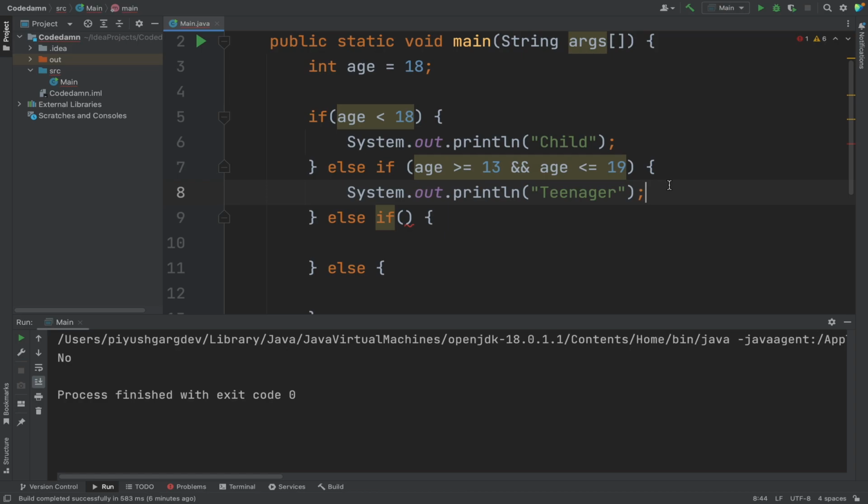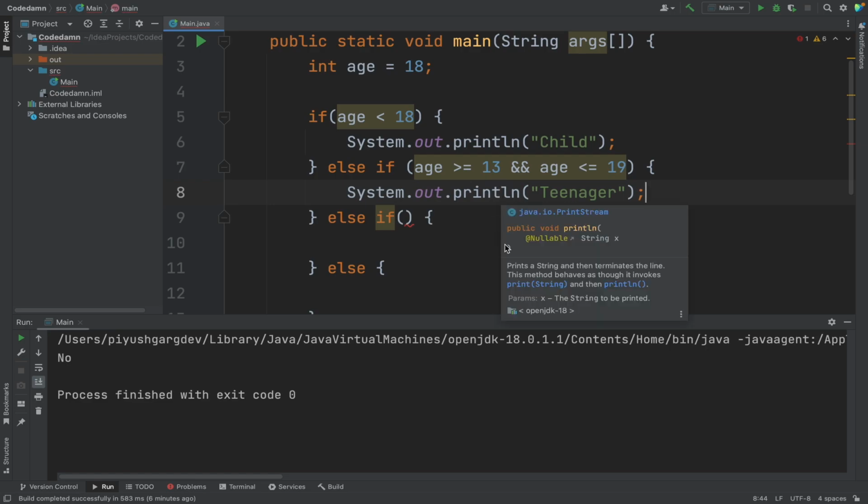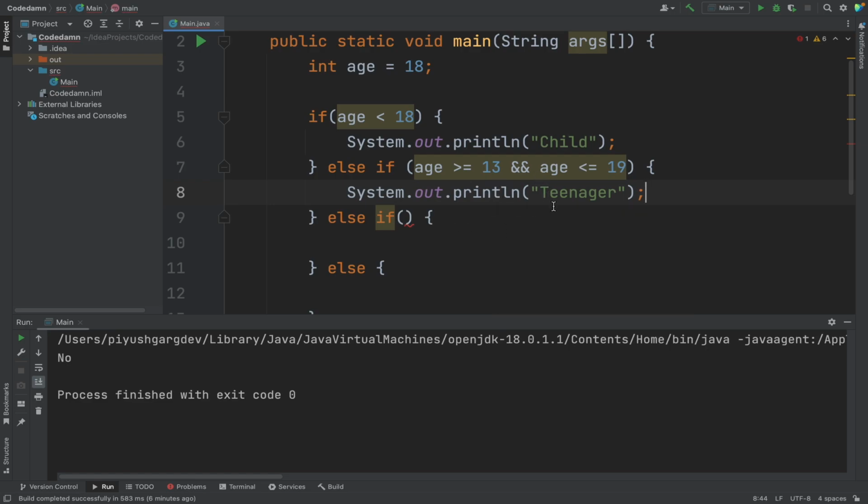What if both the conditions are false? Then also it's false. Like if a person says I'm from, let's say, Canada and I live in Toronto, so neither is he from India nor is he from Bangalore. So in that case also the condition is false. So AND makes sure both these statements are true. So what I can say is, if your age is greater than or equal to 13 and your age is less than or equal to 19, you are a teenager.